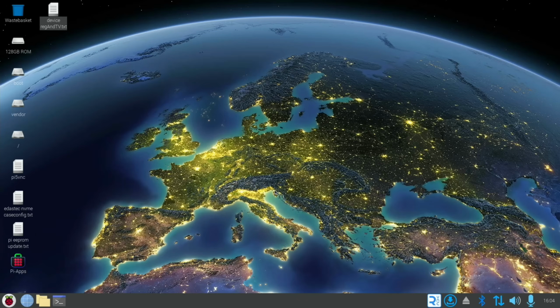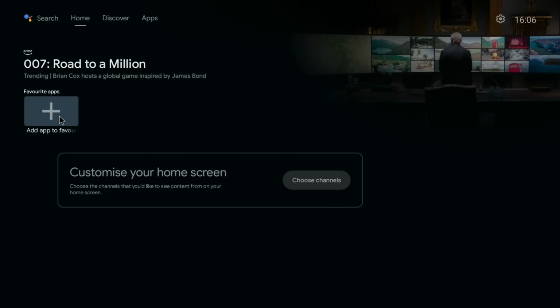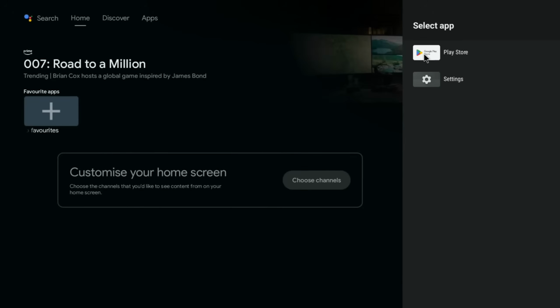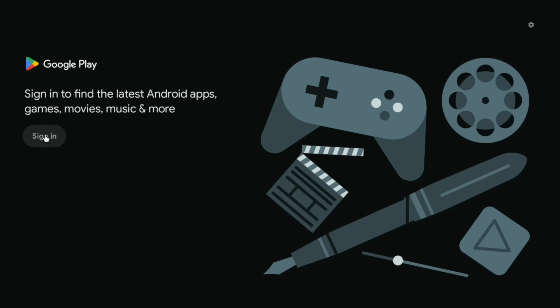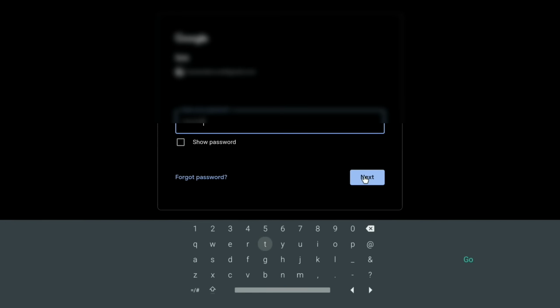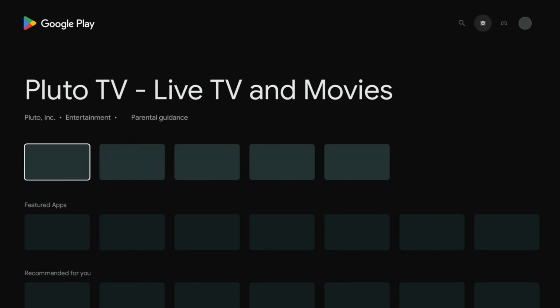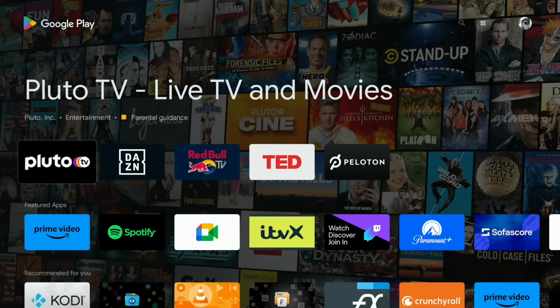And hopefully it will be registered. If it's not, first of all, it will be after a while. Okay, so let's click add app and Play Store. And let's open the Play Store and sign in again. And if it doesn't sign us in first of all this time, then we'll just wait a bit and try it again. I really don't know how long this process takes. Please wait. Okay, so it was done straight away, so I didn't have to do anything extra.